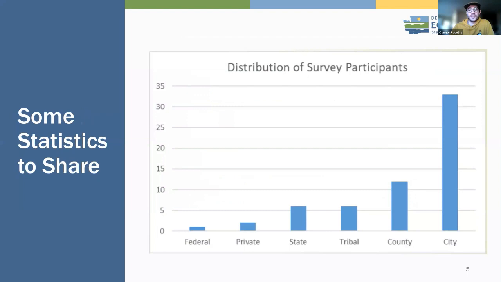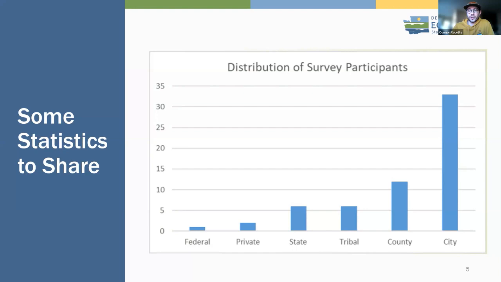With that being said, I can share some results I have found, which are part of the summary synthesis document. In the initial phase of outreach, I directly reached out to over 300 contacts. This direct outreach was supplemented by listserv announcements through Ecology mailing lists, the Office of the Chief Information Officer, and various other spatial work groups. I received a response of interest from 103 different agencies, tribes, private organizations, and government jurisdictions at various levels. Ecology was successful in getting 60 completed surveys returned and follow-up interviews conducted.